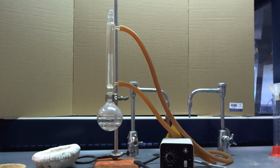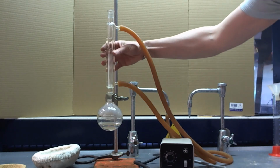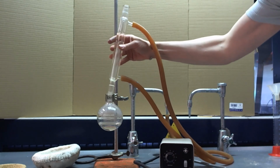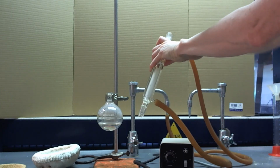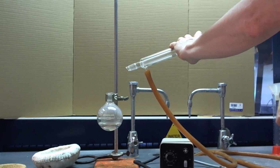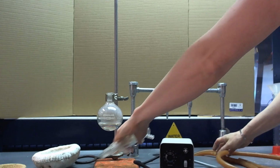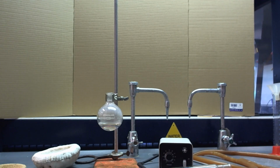Okay. And carefully start to disconnect things. Now the only piece of glass that is hot at this point is this flask, so you can leave that clamped. You can even take this reflux condenser off and then disconnect the tubes. Try to keep those tubes over the sink until you've drained out the reflux condenser. You can take that tube off and just set it down so I'll deal with it later. If this is hot, then you can let it cool and move on with the instructions in your protocol.